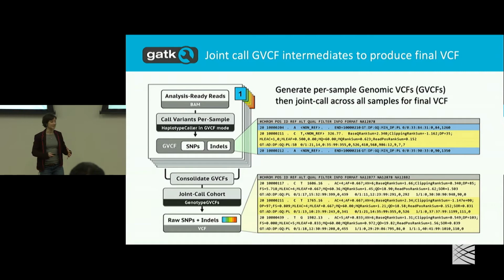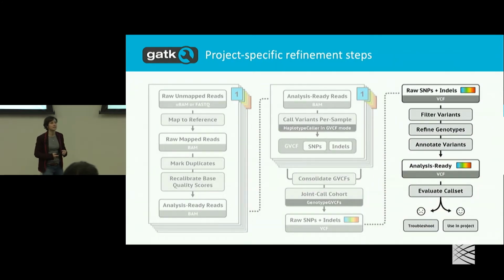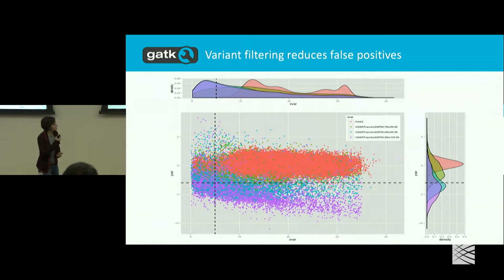Good. Yeah. So we have had a lot of these scaling problems in the past with our data, and we've moved past most of them. Our current project, we are hoping to combine 144,000 genomes, which is a lot of data. We think the final output is going to be less than a petabyte, which is good, but still a lot of data. So once we get our raw variants out of the HaplotypeCaller, we are going to need to filter those.